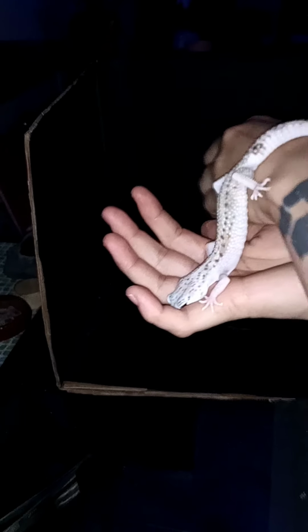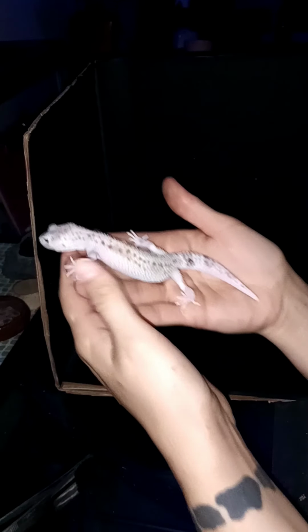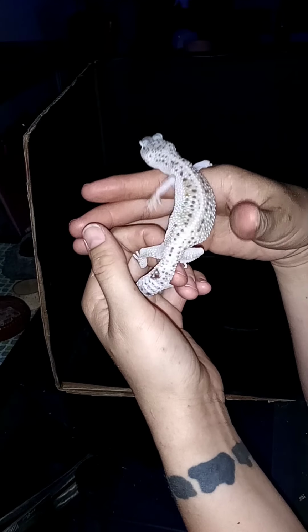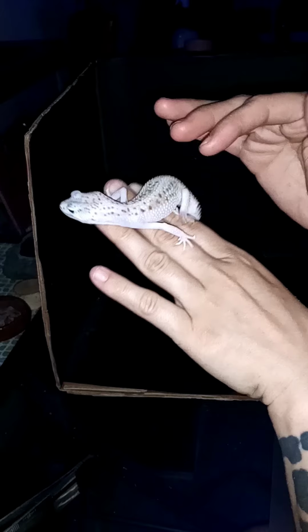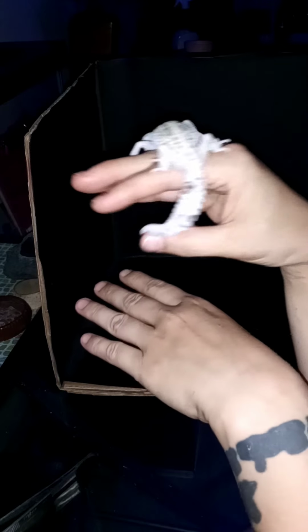In quarantine, like I said, I really don't get to know them too much, just because I like to let them settle in and make sure they're not sick. I don't want to handle them and possibly pass something off to my other reptiles, and I'm really extremely picky about that. And I have anxiety, so that doesn't play well into it either. It just makes me think, oh my gosh, if I play with these guys, even though I wash my hands in between everybody after I handle anybody, it still scares me. I don't want anything to get on my hands or somebody to pass something that I don't see or can't wash off or anything like that.